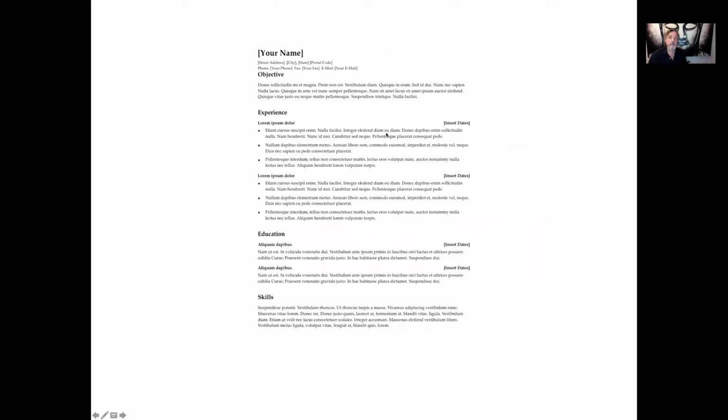Here's another example, big and bold on top. And again, bullet points. I don't love this one. The headlines are too small. This is kind of funky up here. Objective. A lot of people, busy cat, a lot of people put their objective on there. My personal opinion is that your objective is covered in the cover letter. It should change each time you apply for a job. The objective is to get this job. Let's be real.